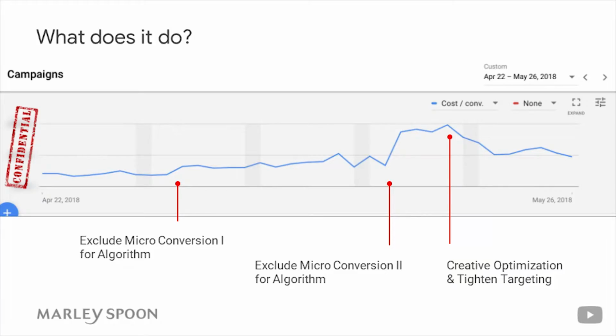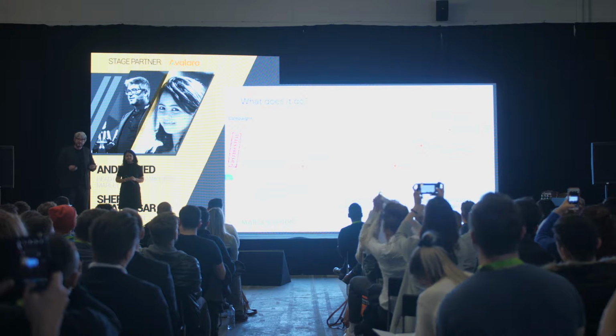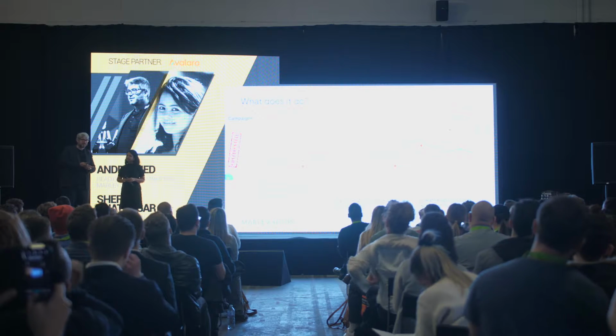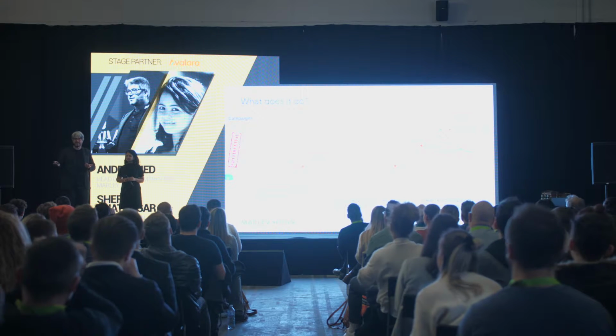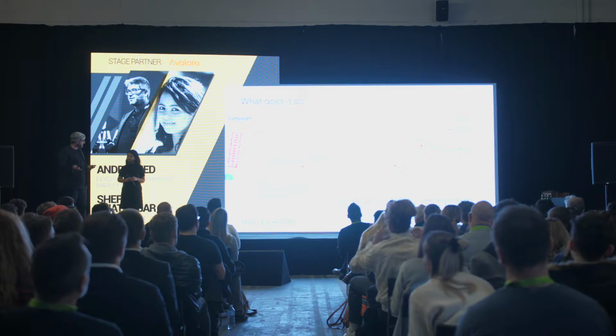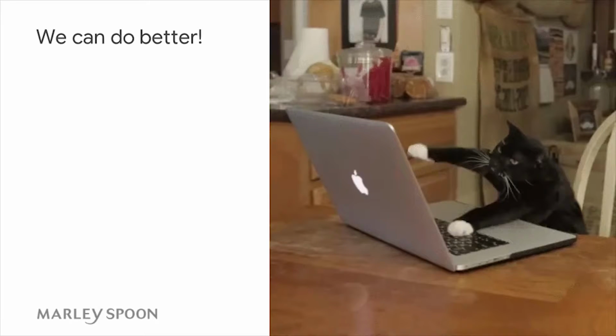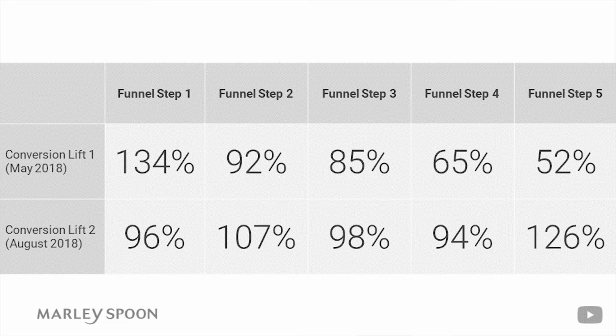So this is real data from Google Ads. How did that look? So basically we had a lot of conversions in the beginning. We would turn off the easiest conversions, and then cost per conversion would go up, of course. But the algorithm would optimize towards a goal that's closer to the actual sale that we wanted. And that's how we would optimize all our campaigns until we actually came to that result that we had a 52% relative uplift in actual sales of the people who have seen our ads compared to the people who haven't.